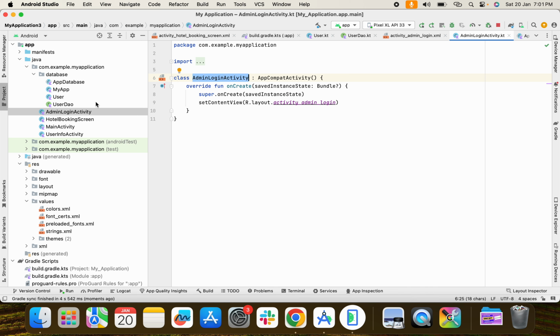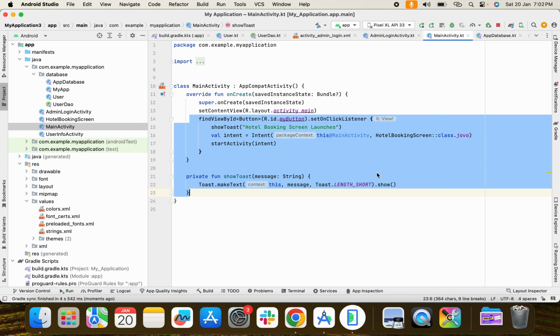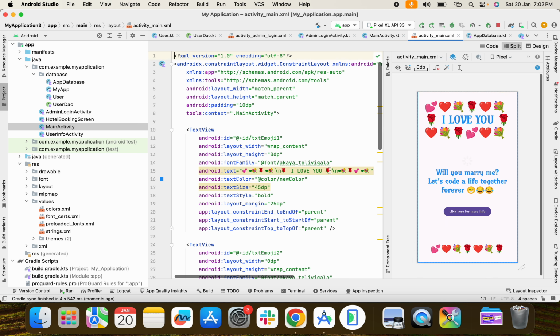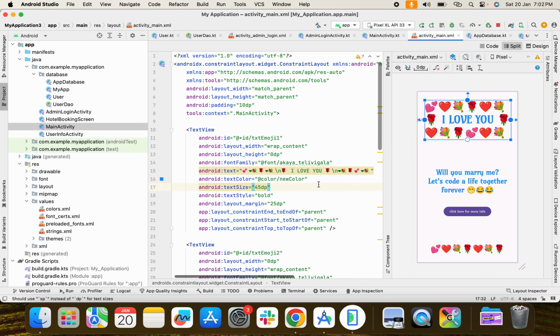So here we can add on home, on the first screen. The first screen is this one. Here we can edit the data.